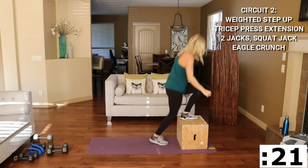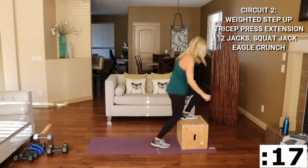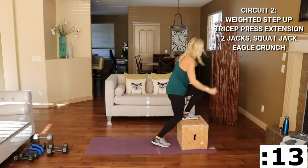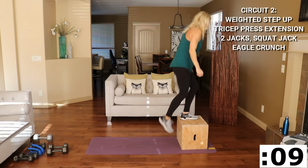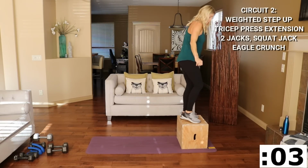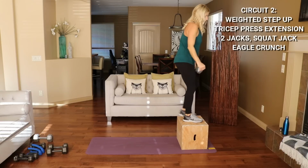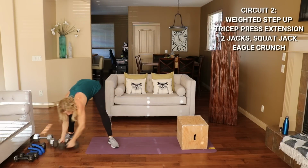Think about your glute here. Push. Whew. Nice. Okay, on your back, tricep.